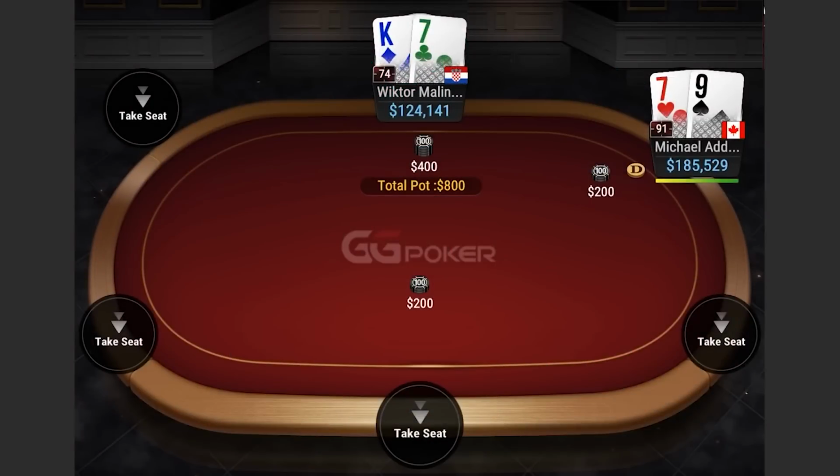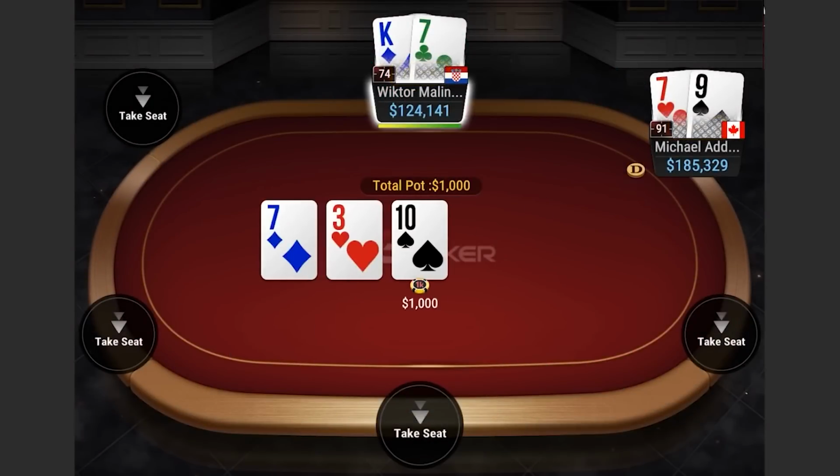Standard open raise and standard call. Maybe Victor will 3-bet sometimes. So Michael does start limping here. Maybe somebody sent him some type of calculation and he's changed his strategy. Or maybe the tournament player in him wants to start limping the button. 9-7 is a hand to mix it up with. I mean, you've got a medium strength hand with some backdoors.